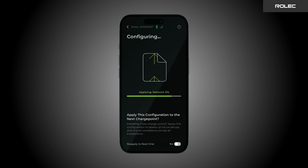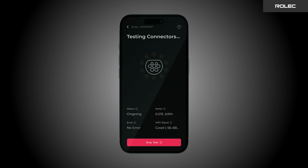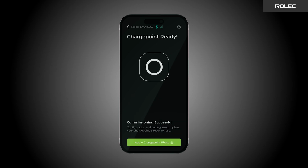Once the setup is complete, you'll be prompted to test the connector. Make the necessary connections, then tap Start Test and wait for the process to finish. When the test is successful, a notification will appear in the app. Tap Finish Test. Your charge point is now fully configured.